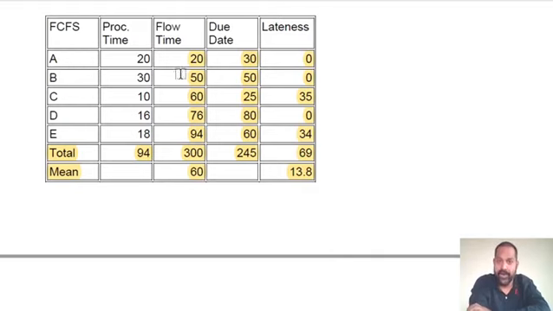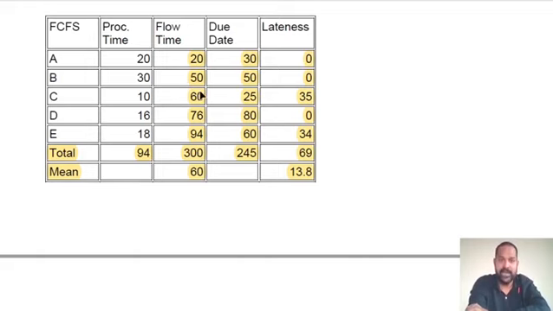Job A got done on the 20th day. The due date is in 30 days. Is it late? It's early. One minute, I'm not asking you earliness. Nobody gives you an award for doing something early. If you do it late, you have to incur a loss or a compensation of some kind or a penalty. Early, nobody really cares. You gave me a due date, give it to me then or before that, no problem. After that is a problem. So is the job late? No, it's 10 days early.